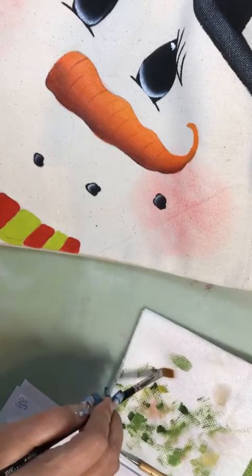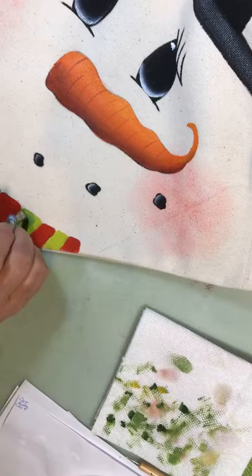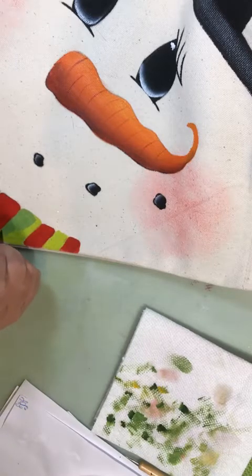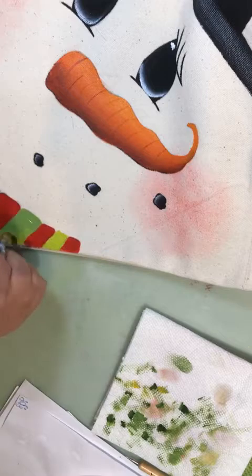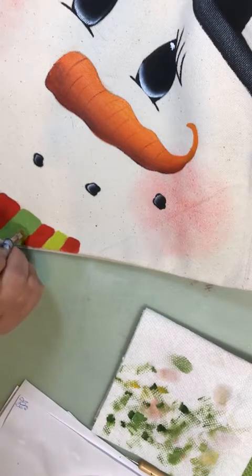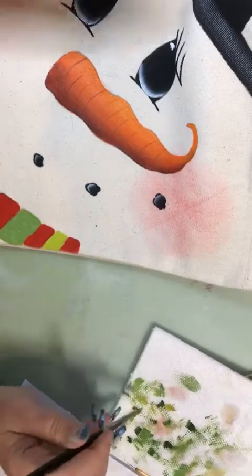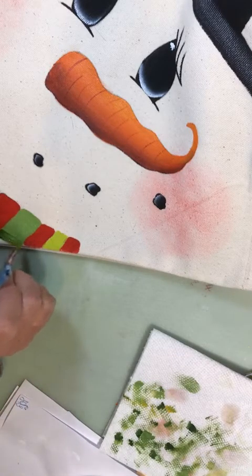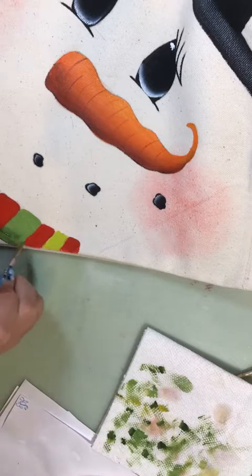Now I'm constantly wiping because what happens is you're picking up paints and putting it on, and when you're blending, you're picking up some of what's there. So you've got, for lack of a different Linda word, and a lot of my words are Linda words, blobs of paint. And you don't really want blobs of paint on your brush. It's just going to keep pulling across your piece. So you won't be blending it, you're just going to be dragging blobs of paint. Okay? So you want to kind of avoid that, and that's the reason why I'm constantly wiping. So see when I get to here, how now I have almost nothing left, and here.